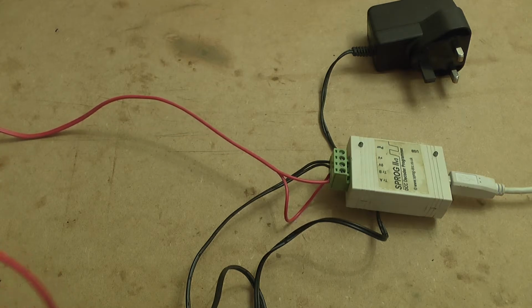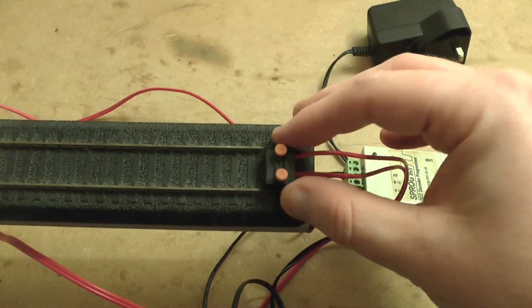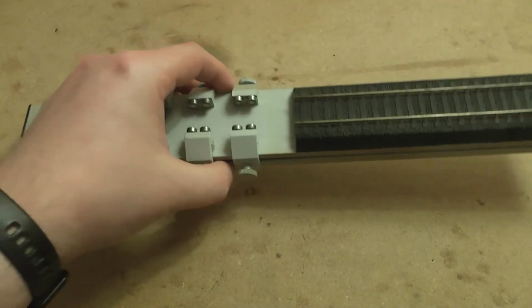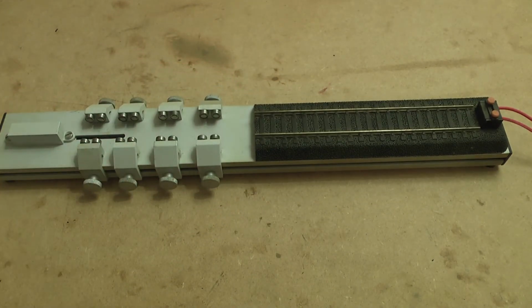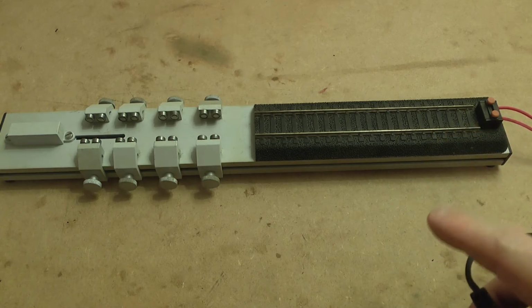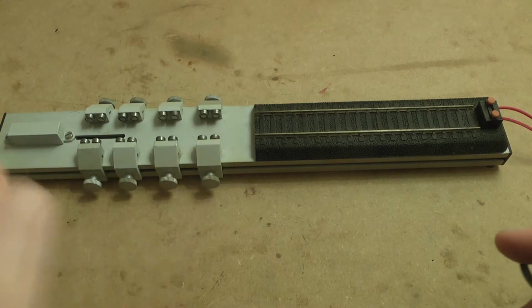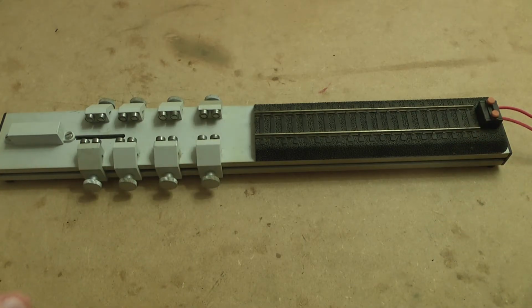But yeah, so the next thing, plug the cables into your rolling road. Okay, so what I'm going to do now is go away, finish plugging this in, reset up the camera and set up a loco, and I'm also going to go back to the PC and run the software. So back in 2 shakes.